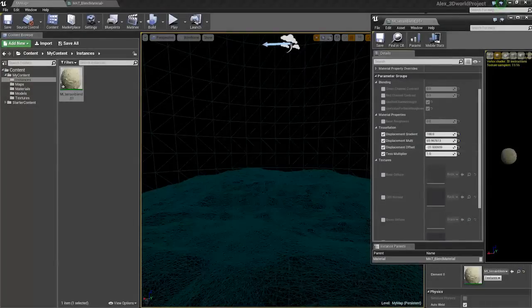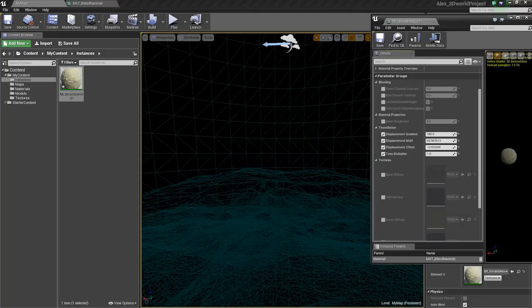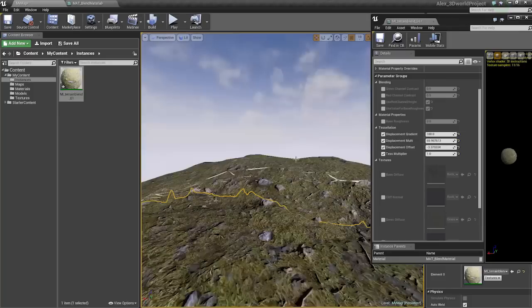We're working on a really, really small scale here, which is part of the reason why some of this stuff is being so finicky. Yeah, there we go. It's not too bad.